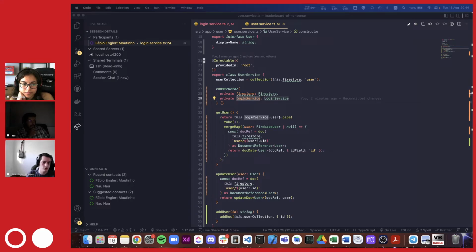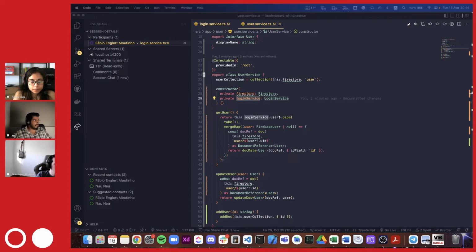Can we just remove users now, a quick fix, to test if it's working? Yeah, in a bit. Let's see who's using the user observable.